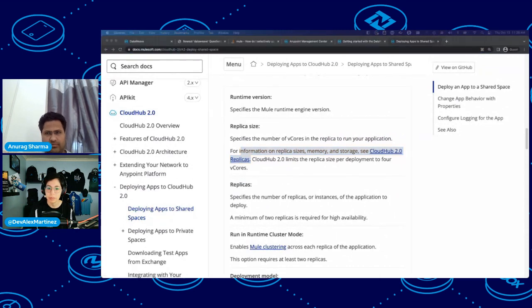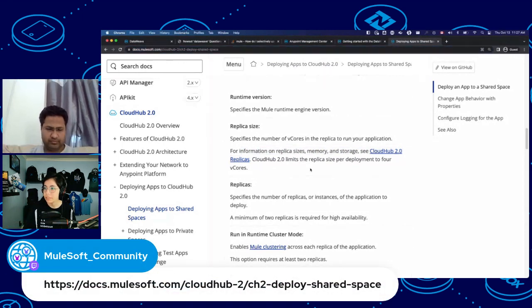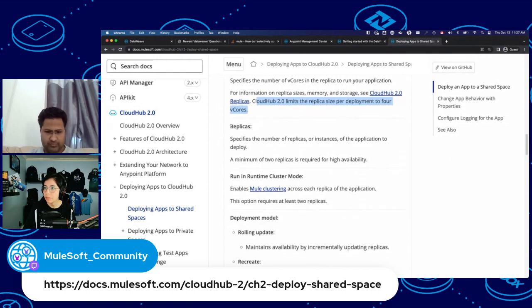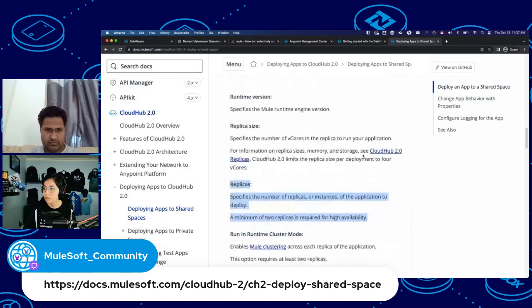Let me put this link in the chat. CloudHub 2.0 limits the replica size per deployment to 4 vCores. Replicas specifies the number of replicas or instances of the application to deploy. A minimum of 2 replicas is required for high availability. I think that's all you were asking.